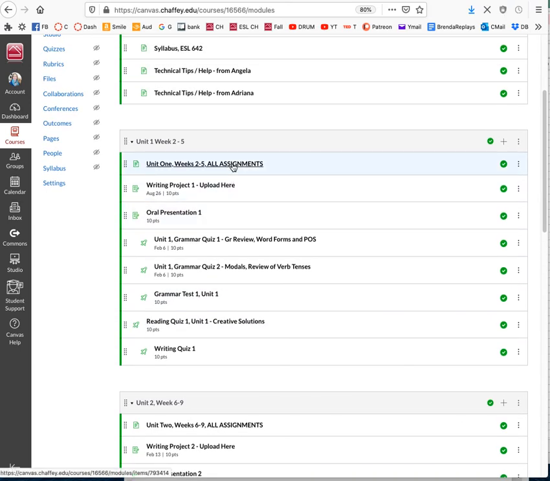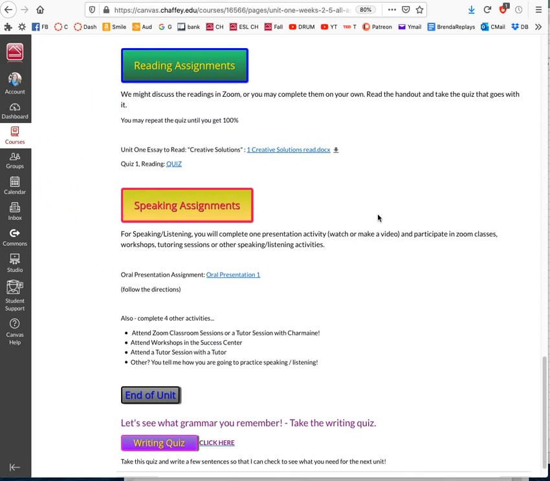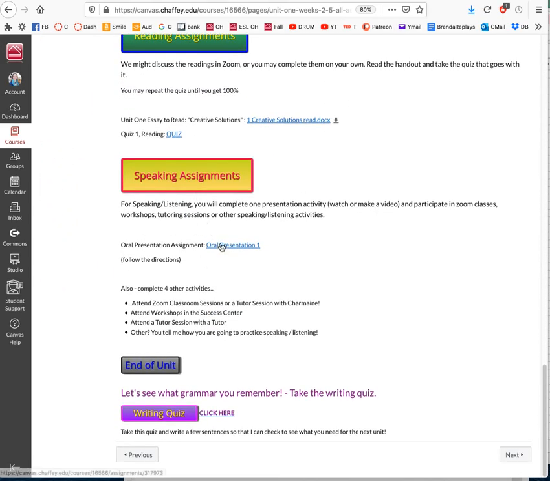I put it on the large assignment page as here, the oral presentation, and then they have to do 4 of these activities. I'm planning on accepting any 4, so 10 points if they attend a Zoom. They can attend 4 Zooms and they're done. Or maybe a workshop and 3 Zooms, or 2 workshops and 2 Zooms, or 1 tutor session, or any combination. But this is an area where we don't know what that's going to look like online, so you're going to have to adjust that.